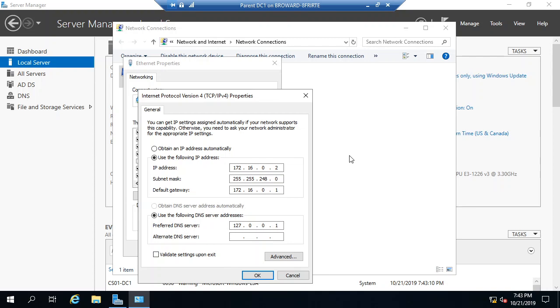Who did I point to for DNS initially? Right, so what it did, it pulled this information out. Listen, DC1 has 2 things running. Well, it has more, but a DNS server and a DNS client. What's the purpose of the server? To resolve names to IPs. What's the purpose of the client? To ask a server to resolve a name to an IP.